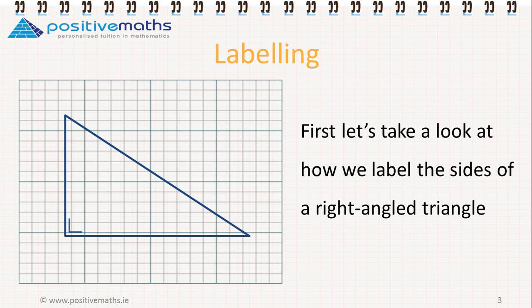The first thing we need to be able to do is label the right angle triangle in relation to the angles. I'm going to identify the angle that we're going to use. We're going to use this acute angle A. The first side that we can always identify straight away and doesn't depend on the angle is the hypotenuse. So this is always the side that's opposite the right angle.